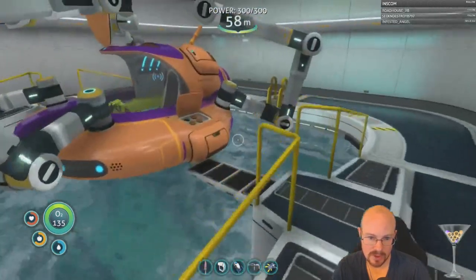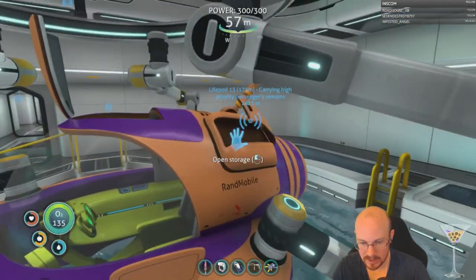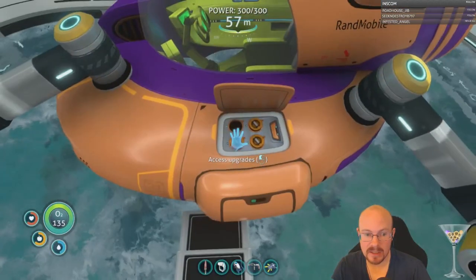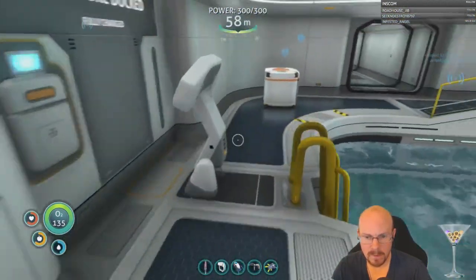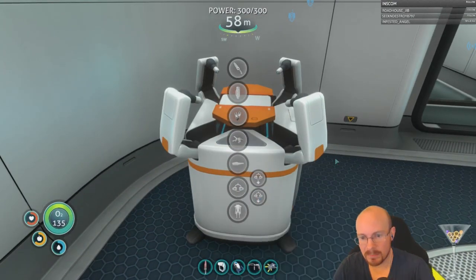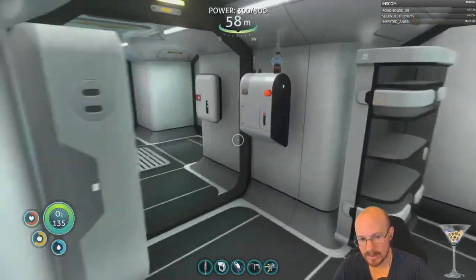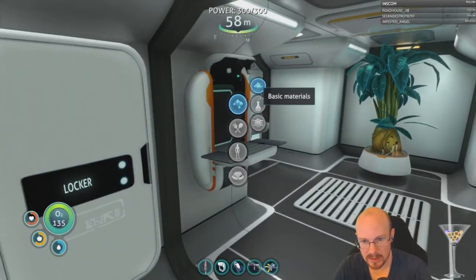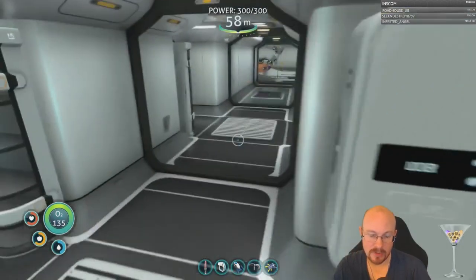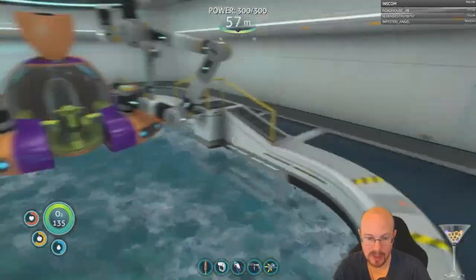And I'll keep the storage thing. Let me make sure these are empty. Oh, I have extra rubies on me. Nice. I forgot that I had those rubies. So I just need the plasteel. So I need lithium, right? Plasteel is lithium plus the thing. Yeah, 2 lithium. So if I get 2 lithium, I have what I need to make the depth module Mark III. Awesome.